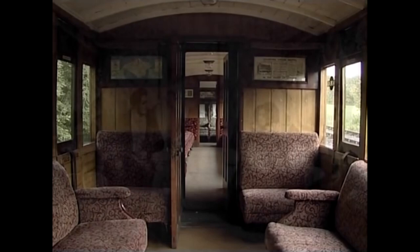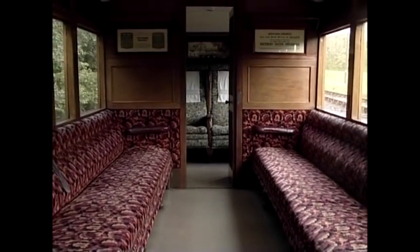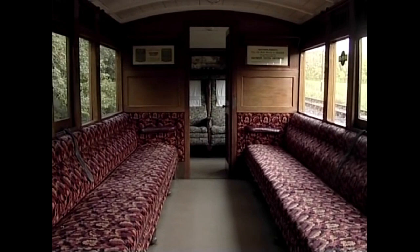There is, of course, a distinct royal connection with the railways on the Isle of Wight, and this lithograph of Queen Victoria and Prince Albert in the royal carriage of 1844 is of great interest when looking at the layout of this carriage. Although later, and nowhere near so grandly decorated, you can see the principle of closing off a small section at the end of the carriage. Here it's used as a first-class saloon, but it would appear to have been an ideal arrangement for members of the royal staff back in 1844, leaving a delightful sitting area for the Queen to entertain guests.